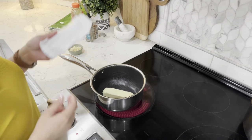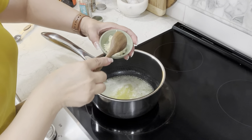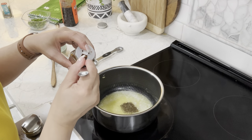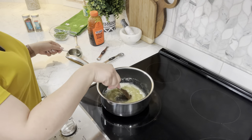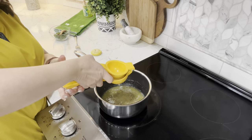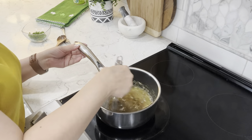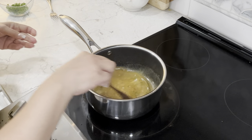Now for our sauce. In a small saucepan melt one stick of unsalted butter. Once melted, turn your heat down to low and add two tablespoons of fresh minced garlic. Next add one teaspoon of thyme and one-eighth teaspoon of red pepper flakes — same as chili flakes — just a pinch. Then add one quarter cup of raw honey and mix until well combined. Squeeze in the juice of one small lemon. Add a small pinch of fresh parsley, saving the rest for garnish. To slightly thicken it, add one teaspoon of cornstarch and whisk until dissolved and well combined. Cook this for about three minutes and it'll be ready.